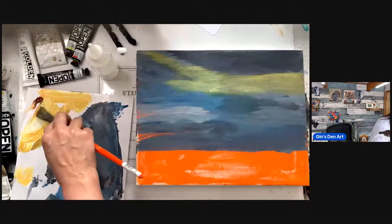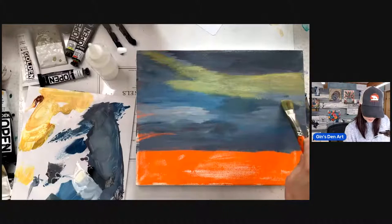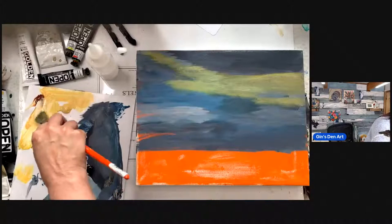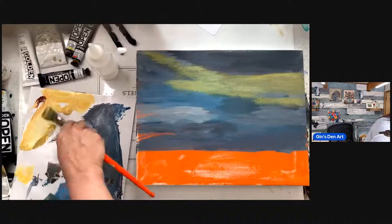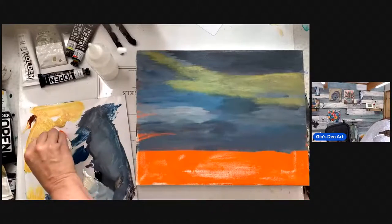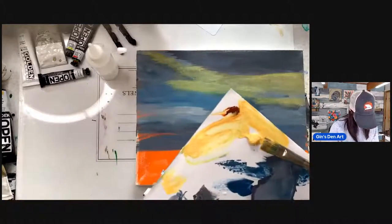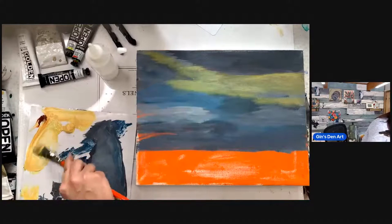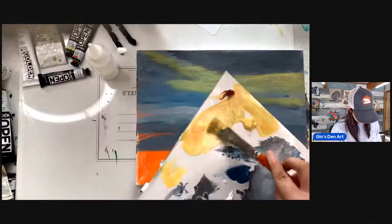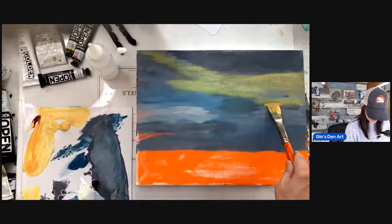Let me see what this orange is going to do for me. We're going to put some more green on it. Look at that pretty color. That's what I want. See that?